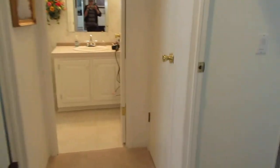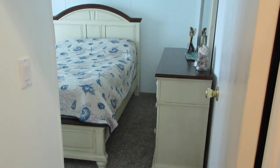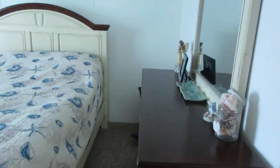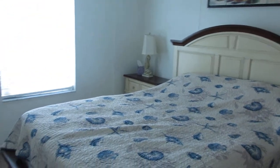Now we're going to walk through the hallway. Off to the right we have — this is a three bedroom, two bath. So this is one of the three bedrooms. As you can see, a good size — fits a full size bed, dresser, and table. There's a closet over here.